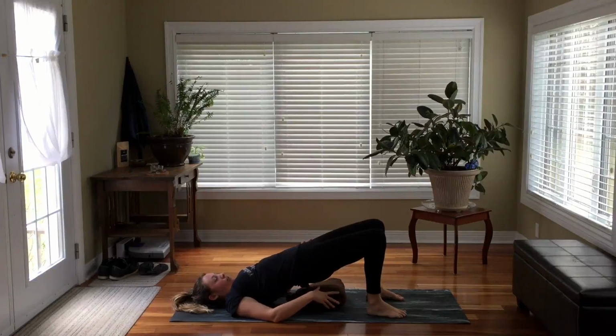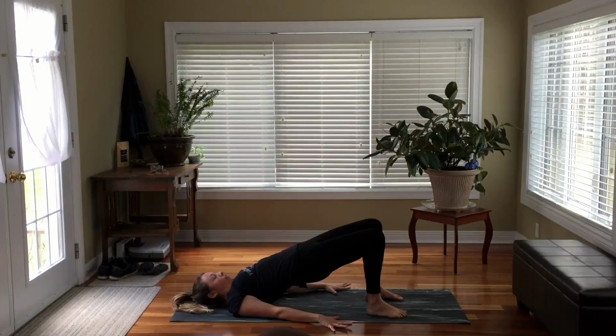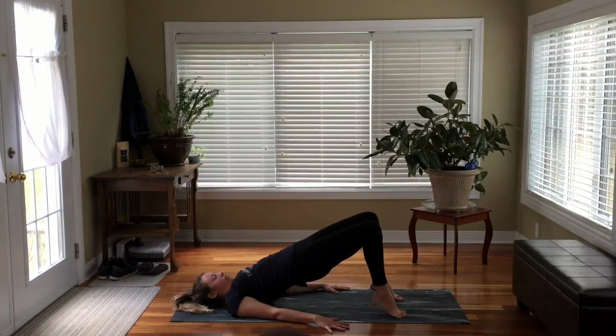And right away, reach for your blanket to remove it, but keep your hips lifted in an active bridge. Arms can come down, so the palms are down, thumbs are pointing in. Soften a bit through the glutes. Option to come onto the toes, lift the heels, keep your gaze straight up. 2 full breaths.